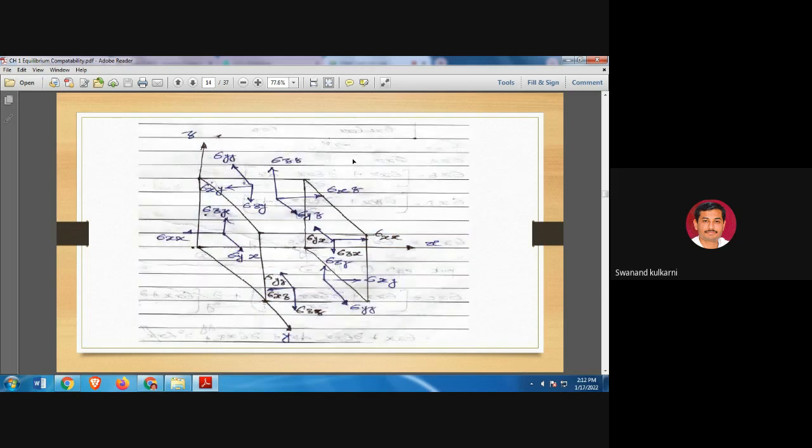With this, let us see this particular figure in which this direction is considered to be the x direction. Then this other direction is the y direction, and this vertical direction is the z direction. So x, y, and z are three mutually perpendicular axes, and this particular block is taken for this study. All of you are observing this block.